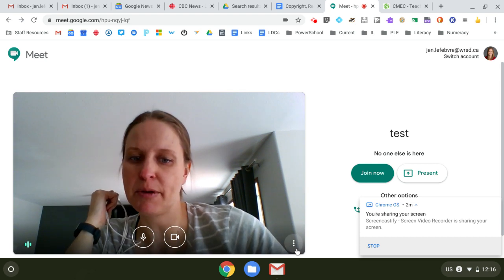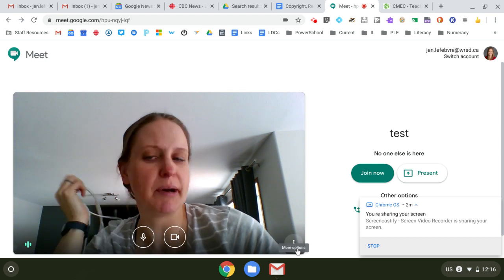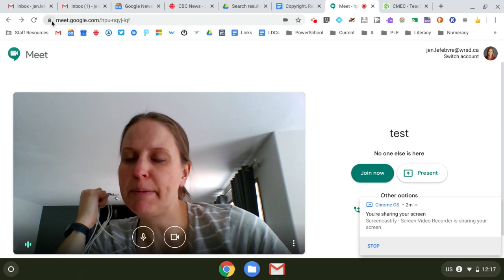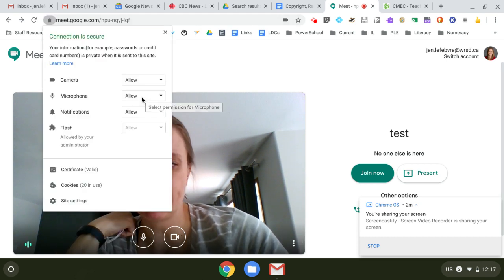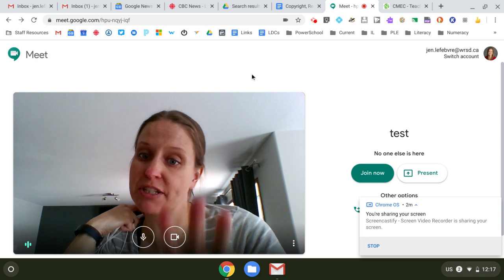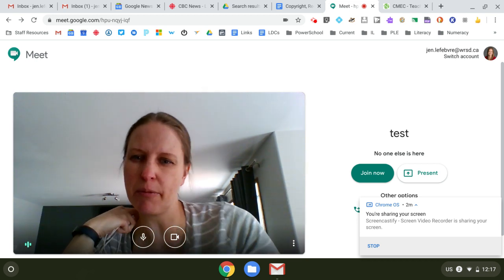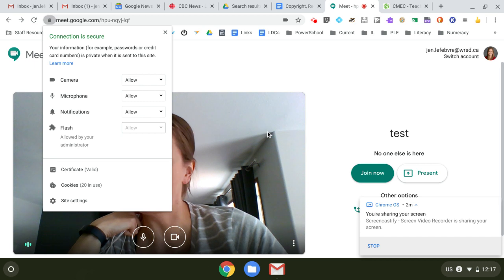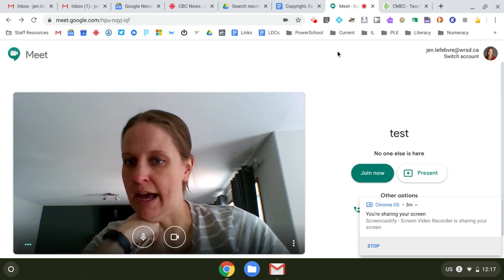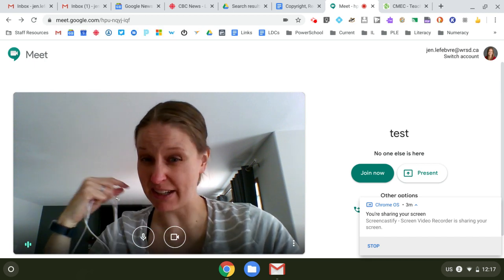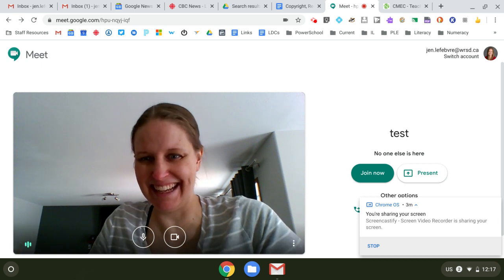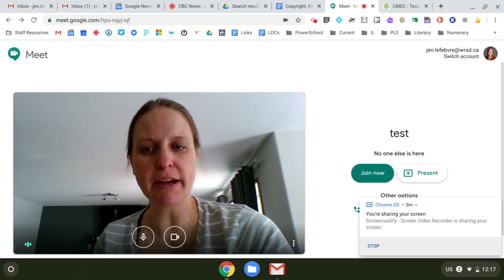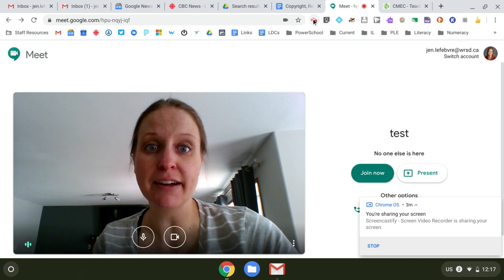But I'm going to guess somewhere between those three dots and picking the mic that you already have picked, and maybe up here in the little lock, perhaps it isn't allowed for this particular website, because if it's working on some and not working on others, it could just be that little allow permission right there. So that is my best advice. See how that works, and let me know if it doesn't. I can try something else, but I'm kind of out of options. That's where I went with, go with a different microphone. So a few ideas, and hopefully that works.